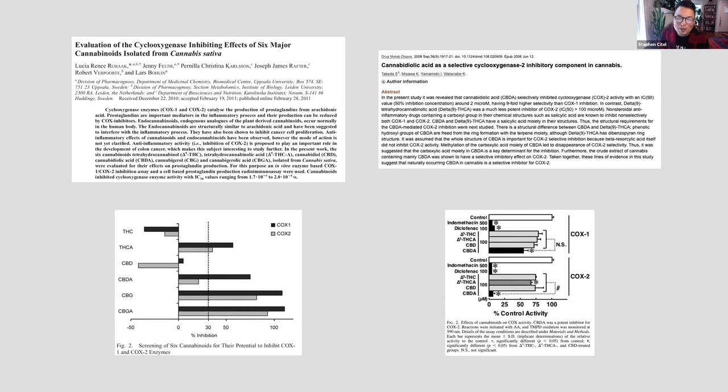They are not COX inhibiting like our non-steroidal anti-inflammatories, but our acidic forms, whether it's CBDA, THCA, or CBGA, are pretty potent COX inhibitors. In this particular study on the left, you see the animals had about a 30% inhibition of COX with the acidic forms, whereas the decarboxylated forms of THC and CBD certainly were not showing that COX inhibition.